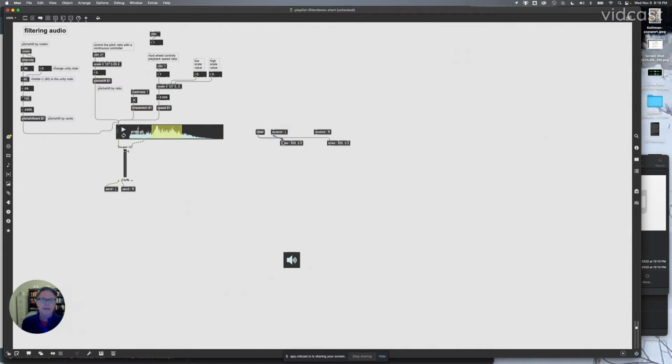So I'm going to put these in the same path here. Now I'm going to copy over our gain slider because it's good to have some volume gain control after the filter. And if I've not made a typo, we should still hear audio.